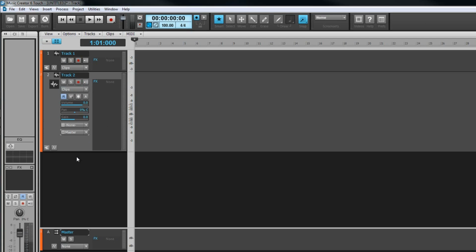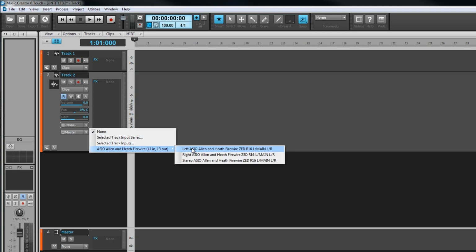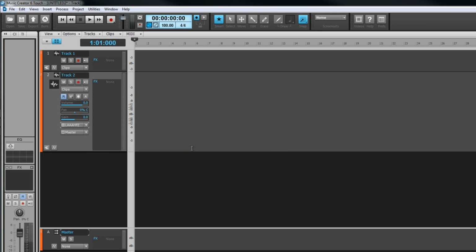To set up for recording, I need to set the input of the track to the input that the audio source is attached to. In this case, it is a simulated speaker output of a guitar amp, but it could just as easily be a microphone or any other audio source. It's also possible to select a series of inputs or pick from a list using those two options in the input drop-down. Once the input's set, we need to set a good level.